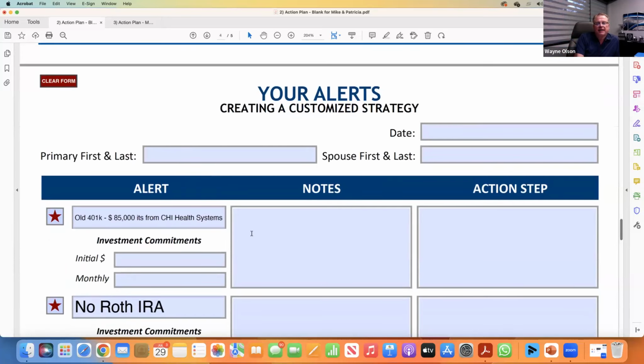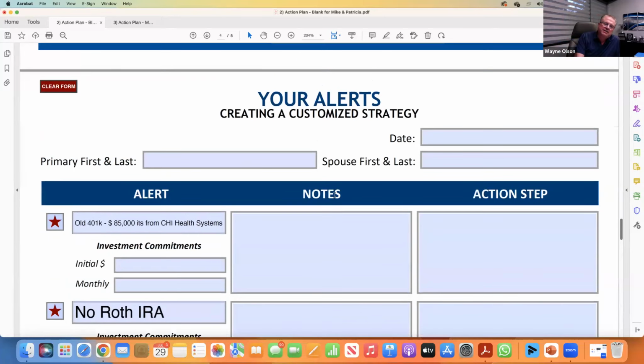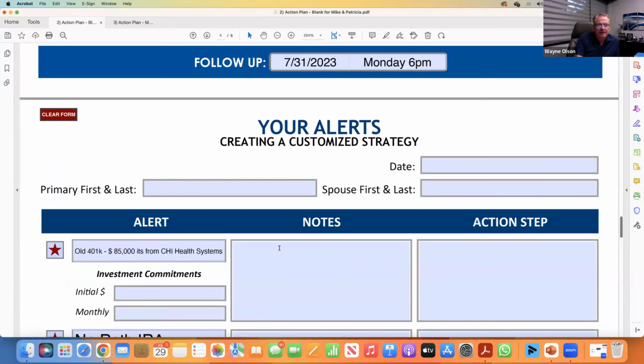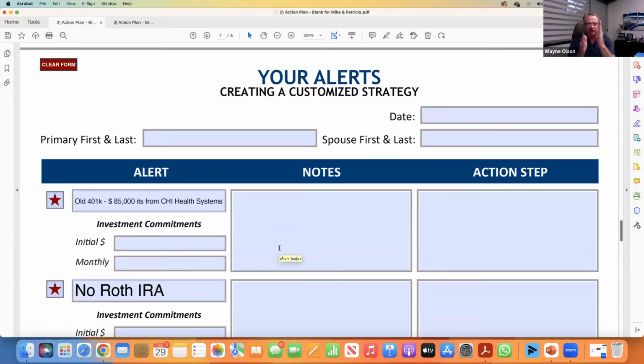This is where I actually customize the strategies. This is the note taking, not in front of the client. When you guys get this, do not continue filling this out. This is your worksheet. This is your homework assignment between the first appointment and the second appointment. That's when you sit down with your brand new recruit, Aaron, and you talk about the strategy that you're going to put together, and you type it all out. And then you say, you know what, we're going to put that 85,000, we're going to put 25 grand of that in structured capital. The rest I'm going to put in a Franklin Templeton. That's where you get a little techie over here to the action step. Make sense? Because you're putting it together.